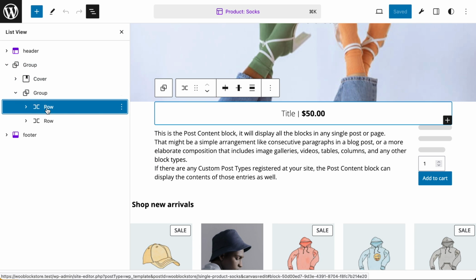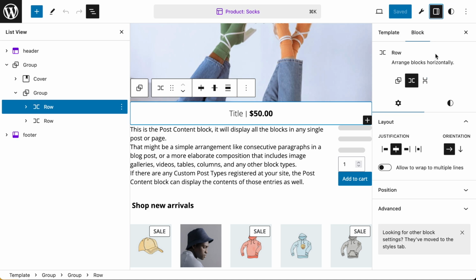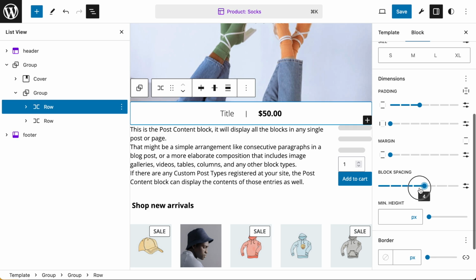So I believe what I need to do there is to go into the individual row block, go to the settings for that block, and just add some block spacing, and that will just even everything out. We'll give it a little bit of air, breathing space.